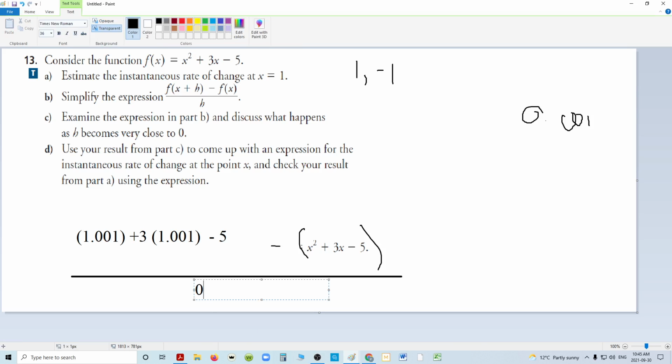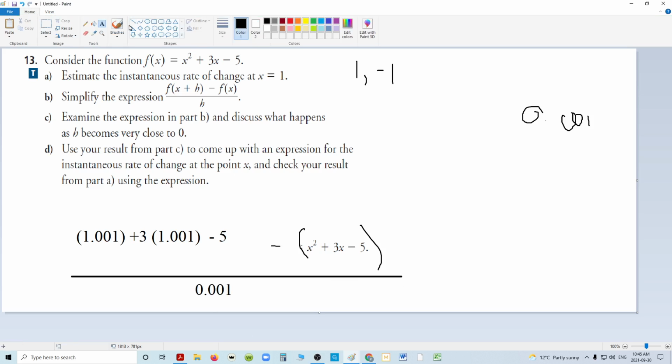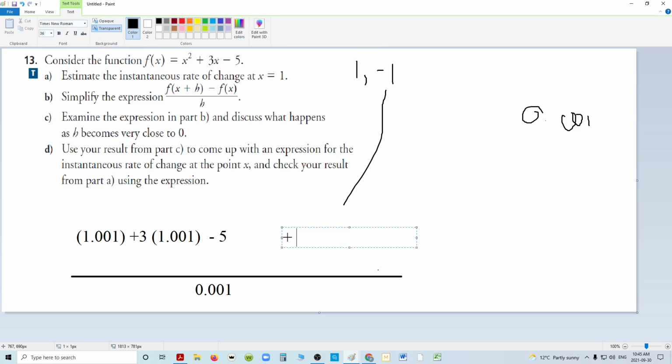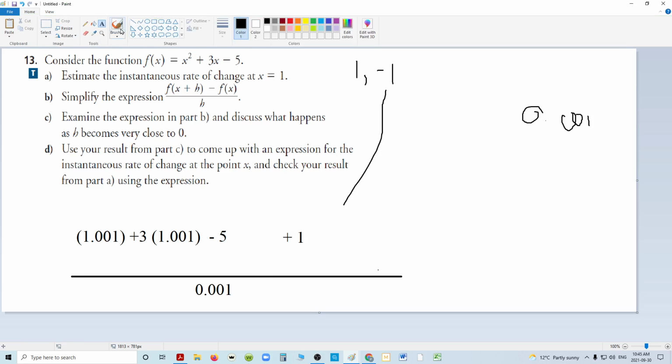Which is 0.001, and minus whatever 1 is in here, which we've discovered is minus 1. Minus minus 1 is plus 1. So all we have to do is figure out the end and essentially just subtract 4, because minus 5 plus 1. So remember that this one here is squared.